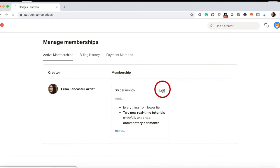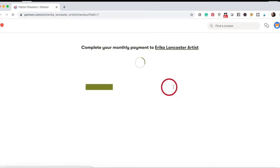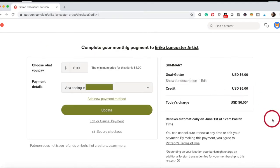So let's just say, for example's sake, that I want to change my current tier. I want to either upgrade or downgrade. All I have to do is click on the word edit that appears in blue right there inside of the rectangle of the membership that you want to edit. You're going to be taken to this page right here in which a whole bunch of information pertaining to the amount that you're currently pledging, as well as the last four numbers of your credit card.